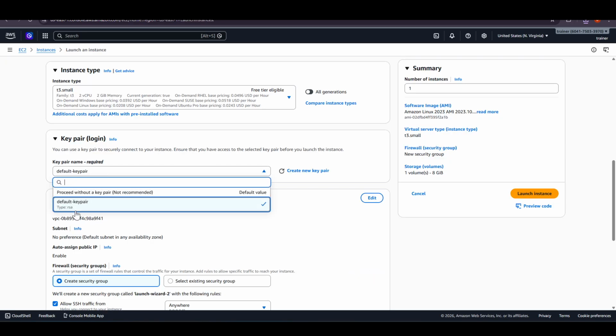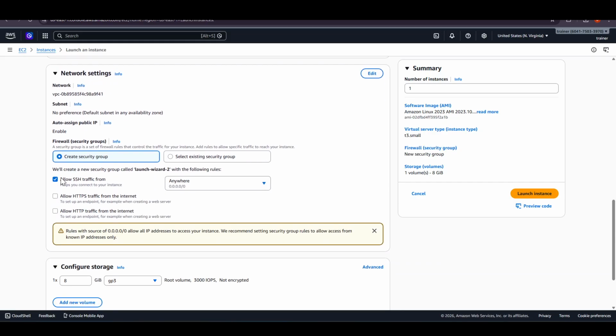I've created a default key pair. And then these are network settings, and SSH is allowed from anywhere. Also, there are some customized ports which need to be enabled for you to browse the console of OpenShift. Without that, you'll not be able to access the console of OpenShift, which we will talk about at a later point of time.